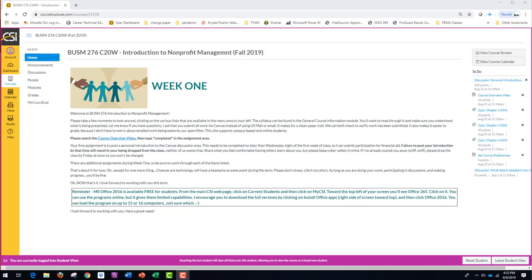First thing that you see when you log into the course site is this welcome window or the dashboard. Off to the right, it has your list of to-do items, but be aware that they only show up the week before something is due.